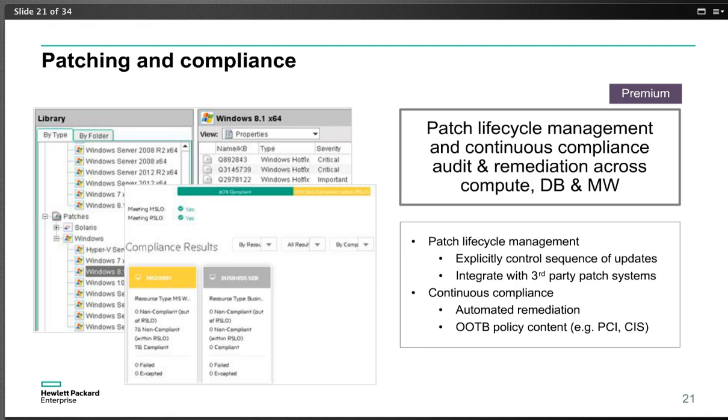We've seen a lot of challenges around large data breaches or large vulnerabilities being exploited.